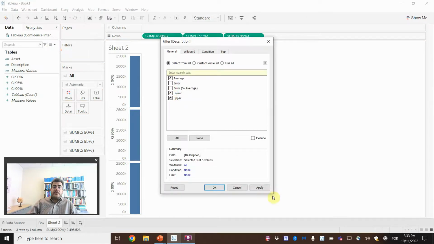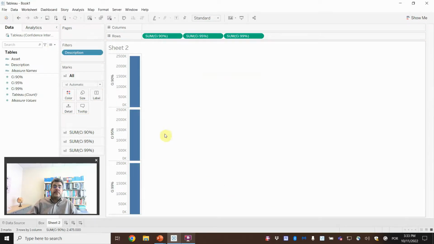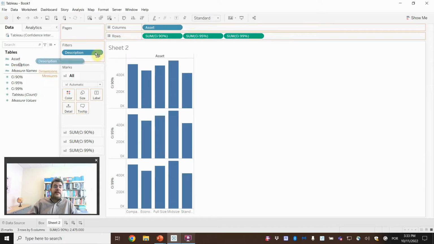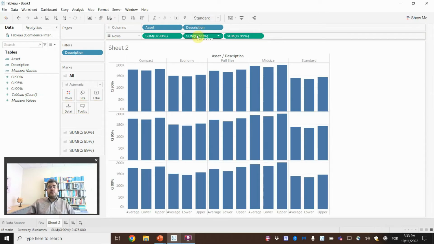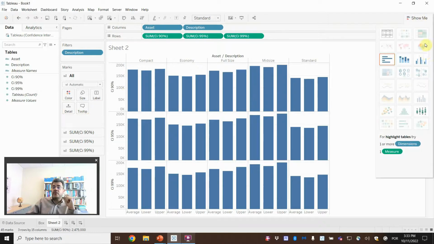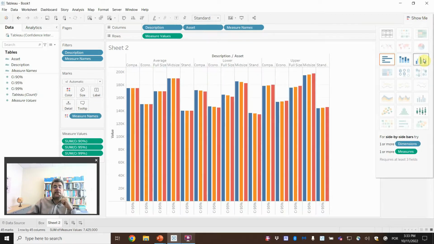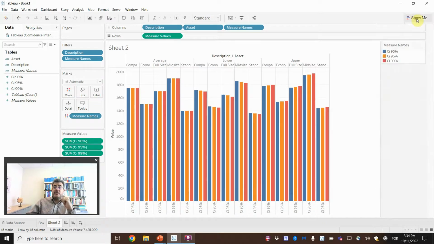We only want these three. And then let's go on asset. Let's go on description. So here for our intervals and so on, and let's combine them here. Whoa, we have all of them here, but what can we do now?